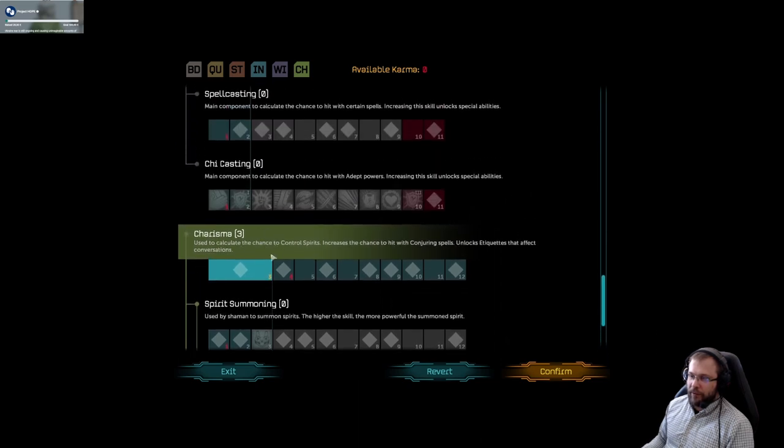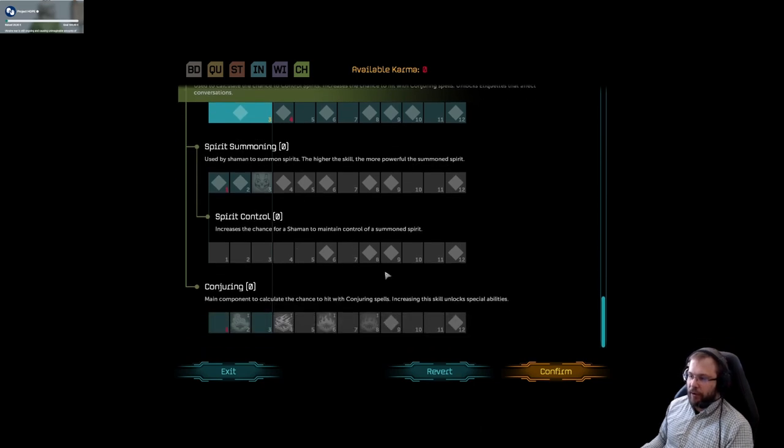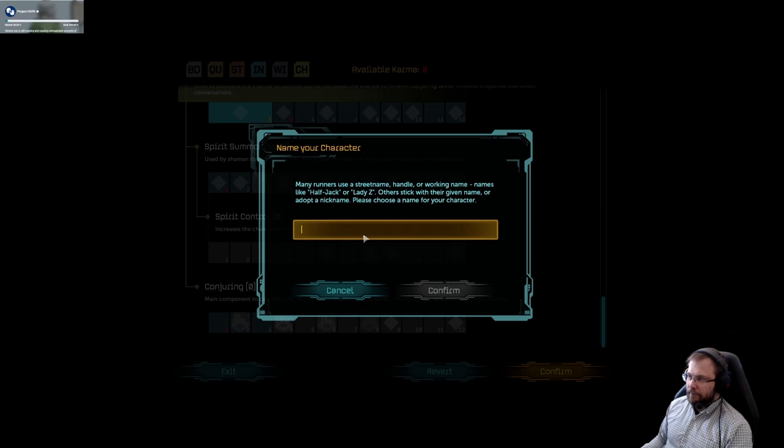Charisma would be really good if I'm playing a shaman. But then again, you can get etiquettes and that affects conversations. So if you are like a corporate guy, you can actually speak corporate. And I can get one etiquette free from the start. I'm going to be a Shadowrunner.